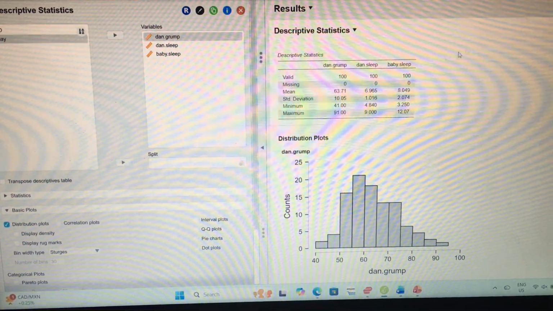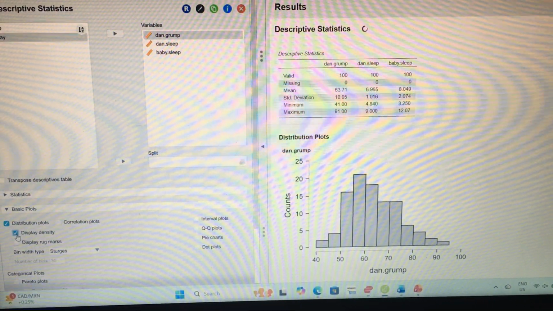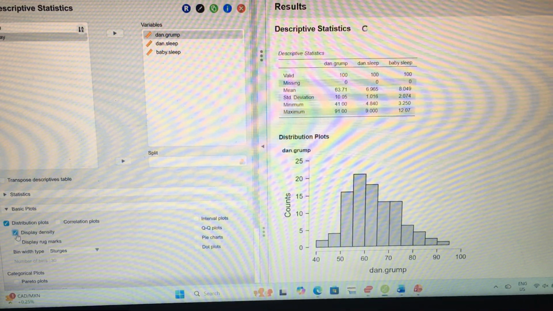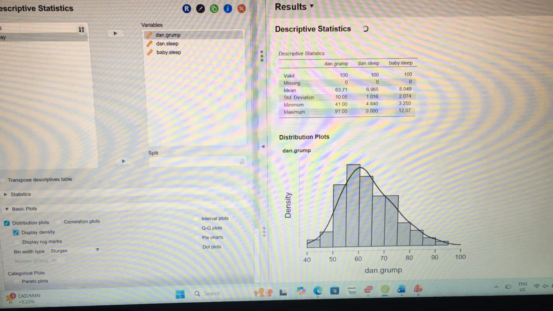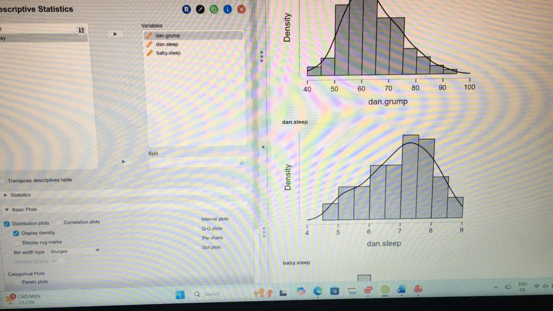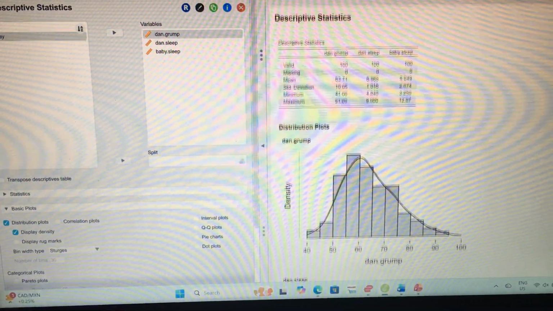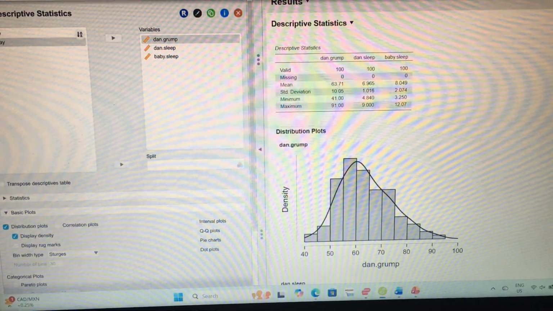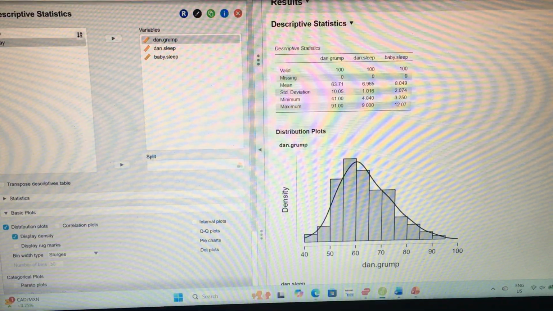But let's check display density, because it'll draw the line on there for you if you remember. See? So it looks pretty close to normal. Not anything too crazy, right? Not a perfect bell curve, but not too far from normal.